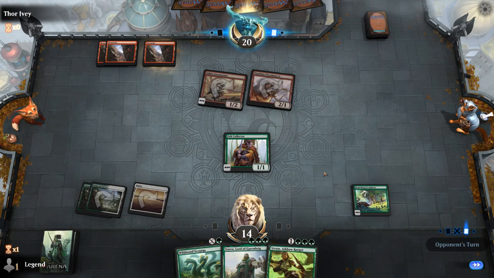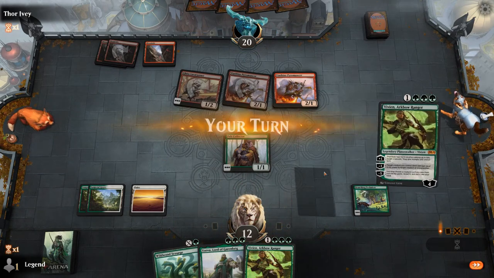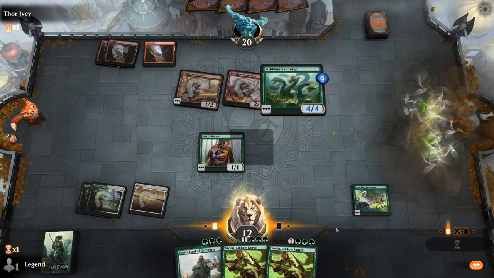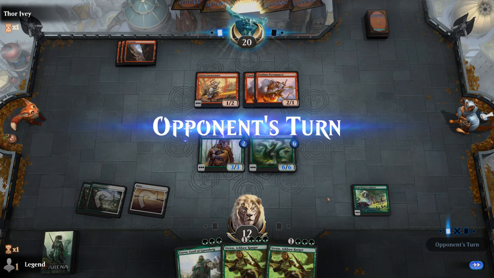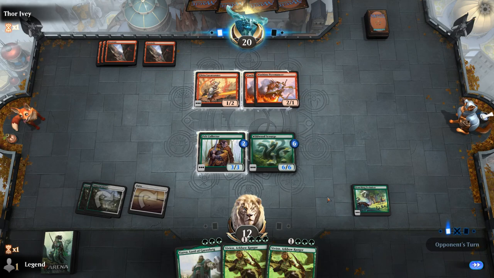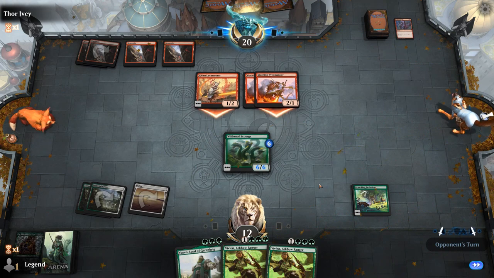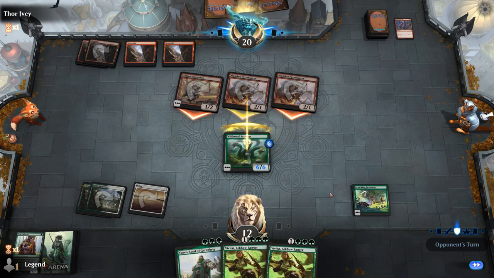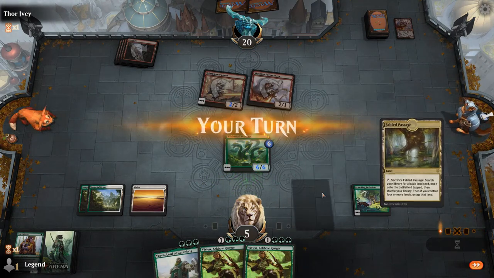It does hurt to take damage instead of just trading, but this Pelt Collector is going to get pretty large in a second here. And it also helps me grow the Scourge. And now I'm finally able to block. Frying the Face. We're at 5.